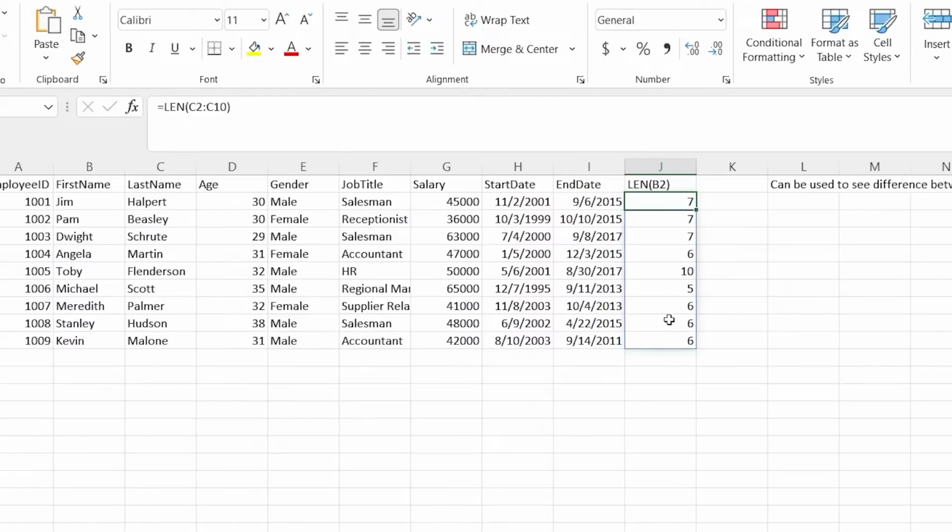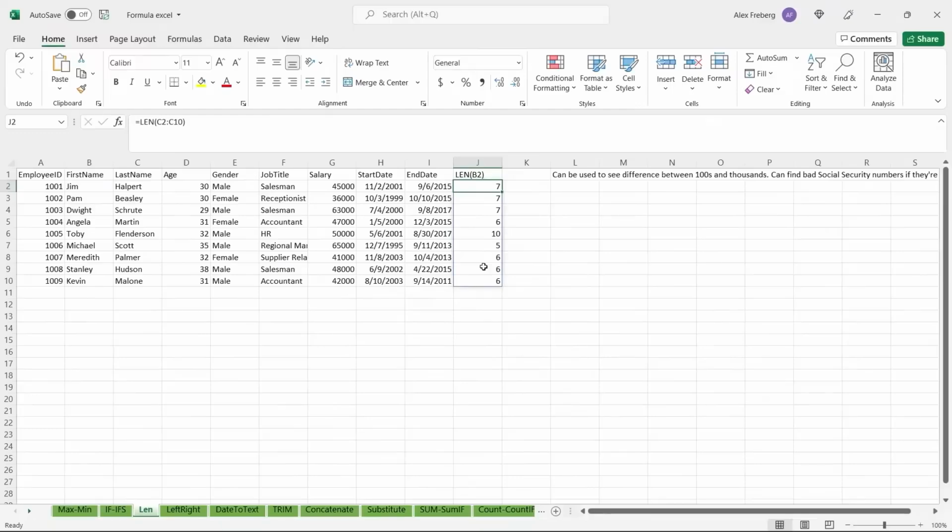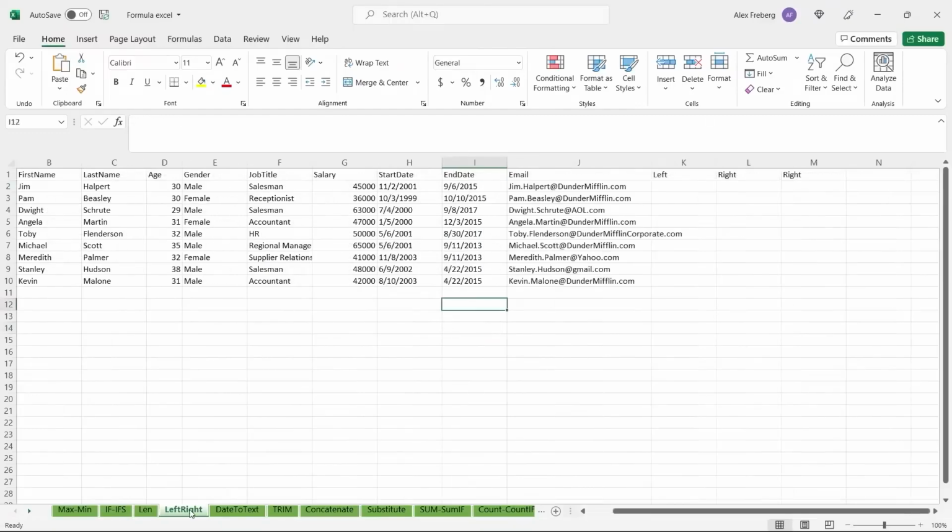Again, there are a lot of different use cases for this. The social security number was one. Another one is phone numbers, right? If you look at the length of the phone numbers and there are ones that are like 12 numbers long, those might not be accurate, and you need to go look at them and see if you want to include them in your results or output. So that is how length is done. Let's move over to LEFT and RIGHT.